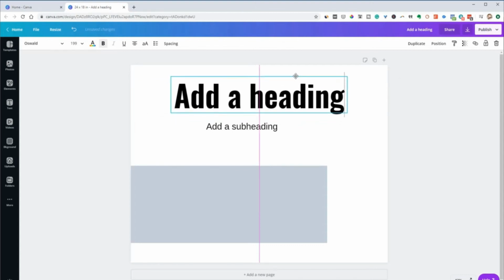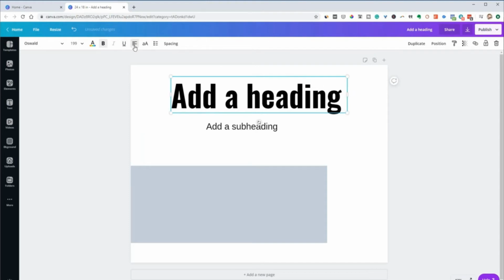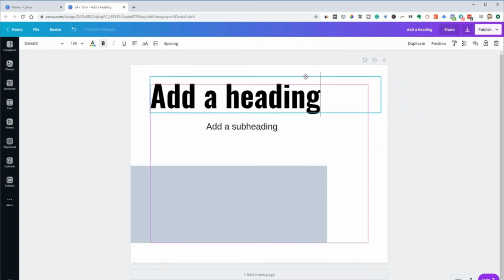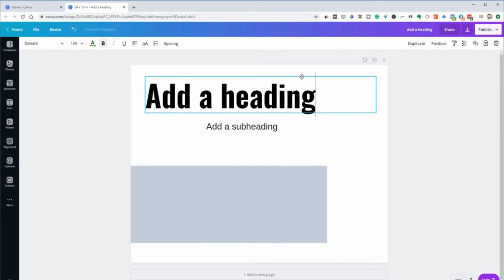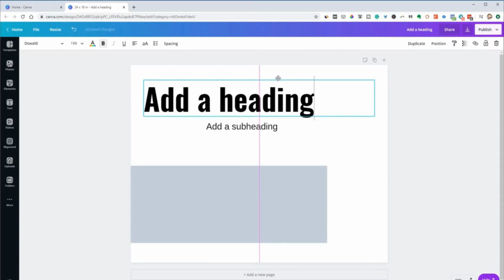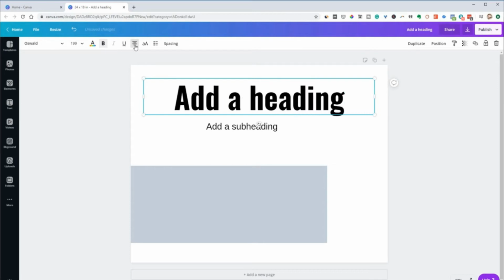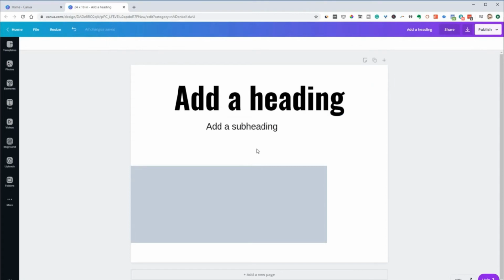Now, if I didn't have that and my text box was smaller here, I could also just grab it and wait until I see that snapping line. But again, if for some reason my text was left aligned and my text box was bigger, and I try to do that center line snapping now, then look where it's snapping. It's snapping based on the total area of this text box, so it's not actually lining up in the center of the page because you're left aligned. So you do have to make sure you get this alignment right here.